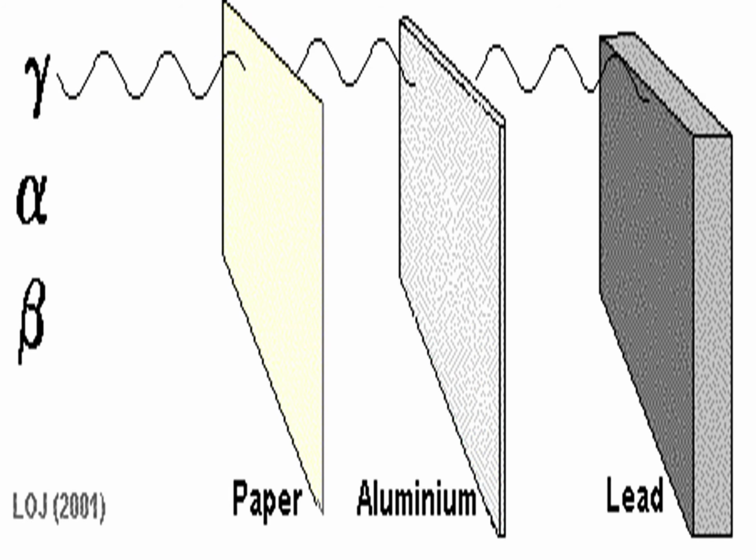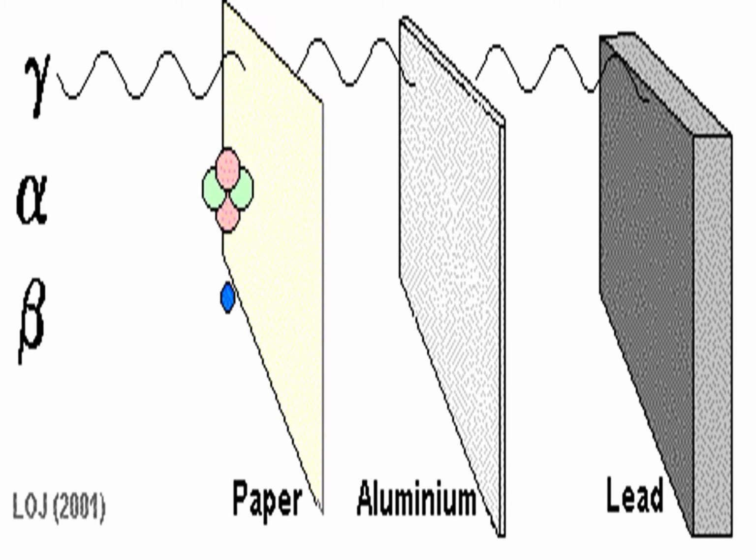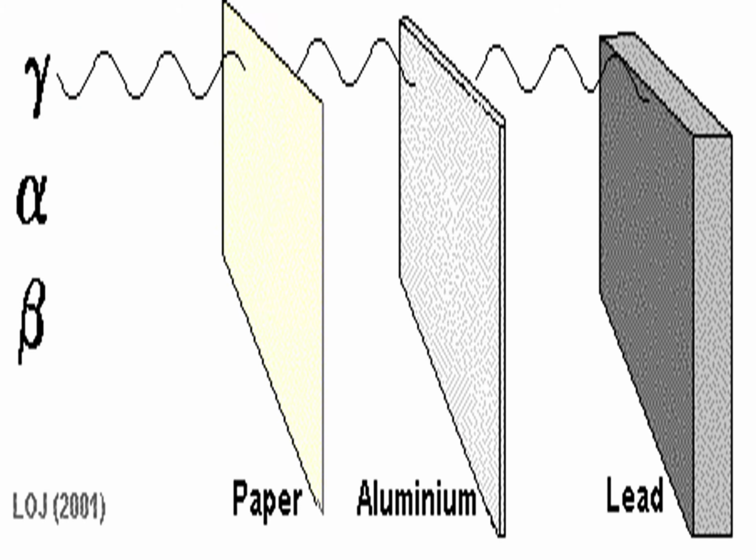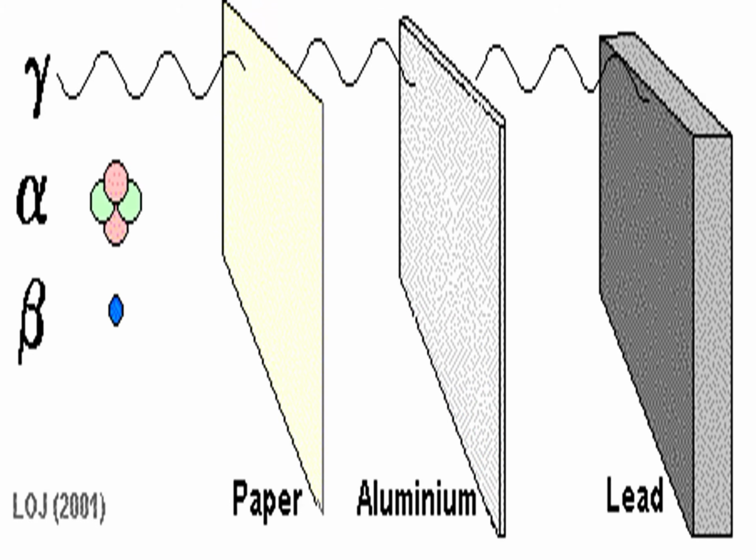Now look at this diagram over here, guys. If you notice, the alpha particle gets stopped by a simple sheet of paper. You notice that? While the beta particle gets stopped by a pretty thick piece of aluminum. While gamma rays, which look like a little wavelength, are the most dangerous of the rays. Since they're so dangerous and they have no mass or charge, they can pretty much go through everything, except for which metal over here is stopping it, if it's thick enough?